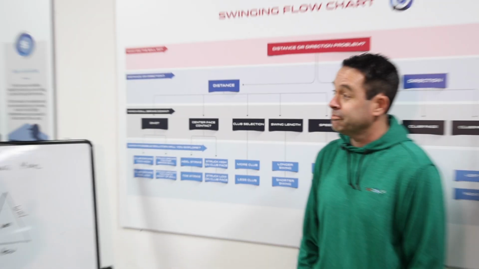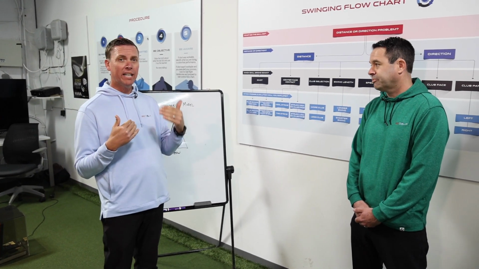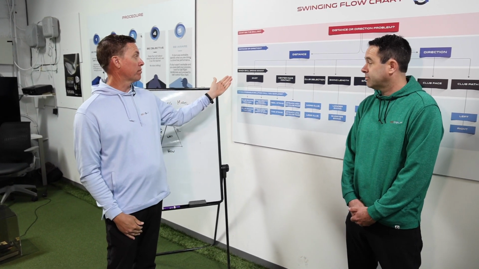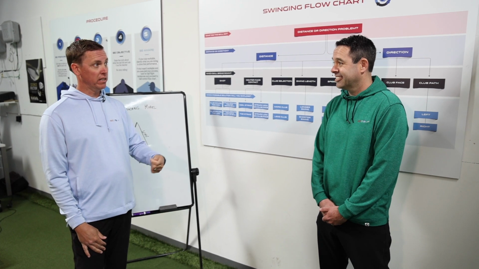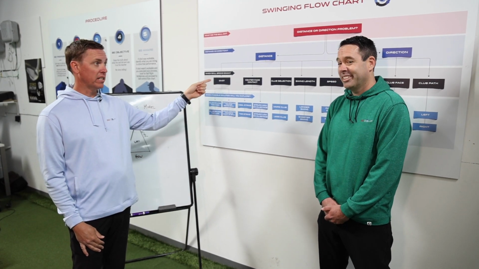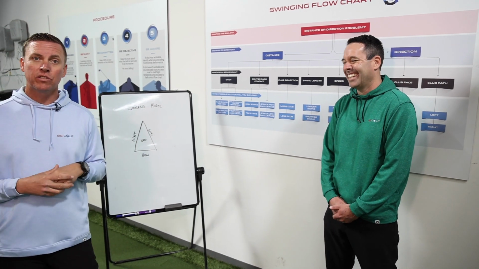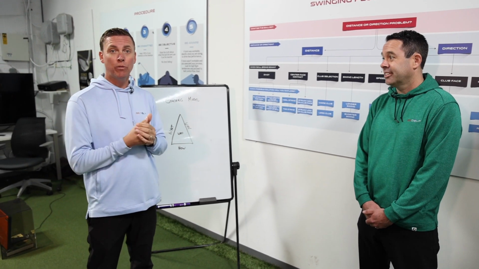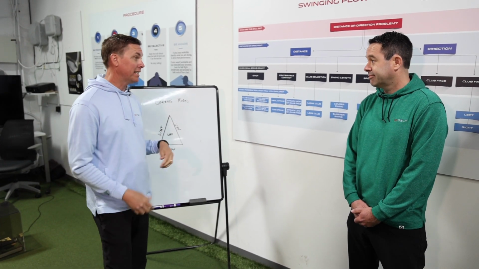Very good. So once you identify the what, then it's moving into why. So the why I have a distance problem is probably because my divot is inappropriate. Is that true? That is true. And then if it goes way to the right, like you just talked about, the reason is because I have a center face contact issue, yes? You have a center face problem. Oh boy. All right, so when you're objective with understanding what the ball did, then we can move to being objective about why the ball did that.